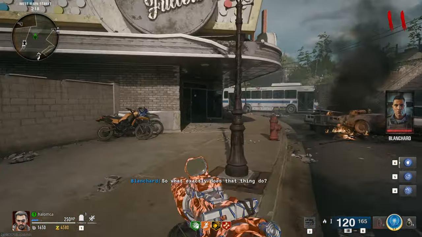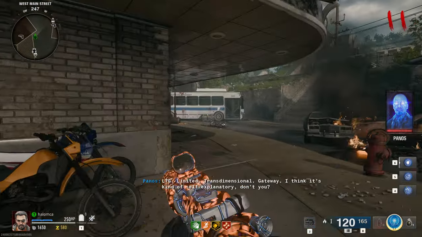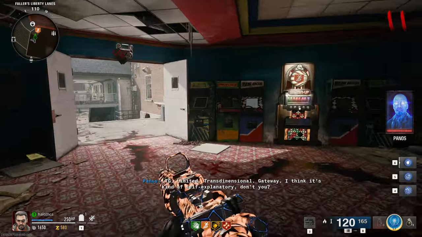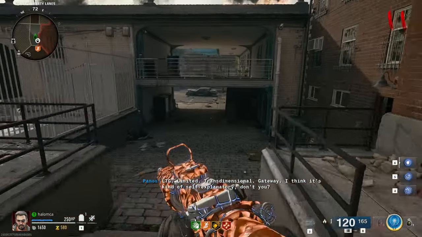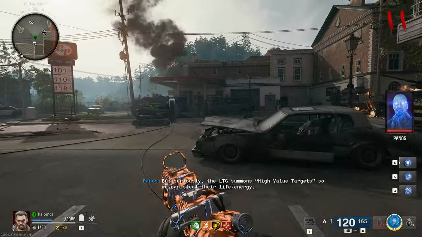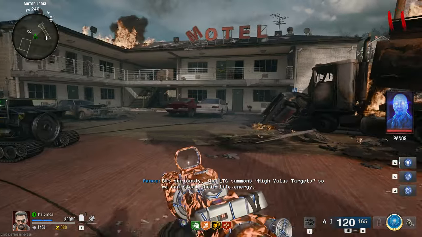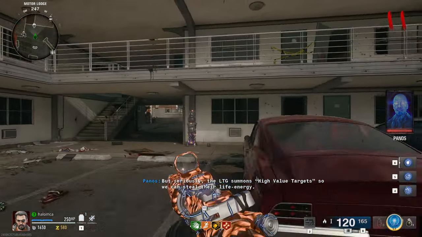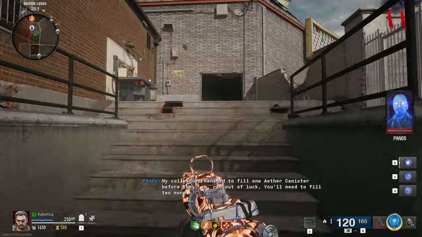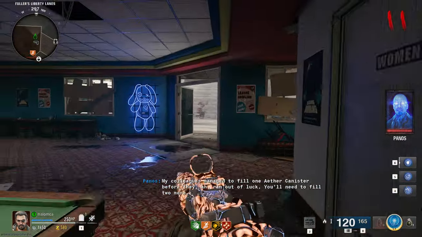So, what exactly does that thing do? LTG. Limited Transdimensional Gateway. I think it's kind of self-explanatory. Don't you? But, seriously, the LTG summons high-value targets so we can steal their life energy. My colleagues managed to fill one ether canister before they ran out of luck. You'll need to fill two more.